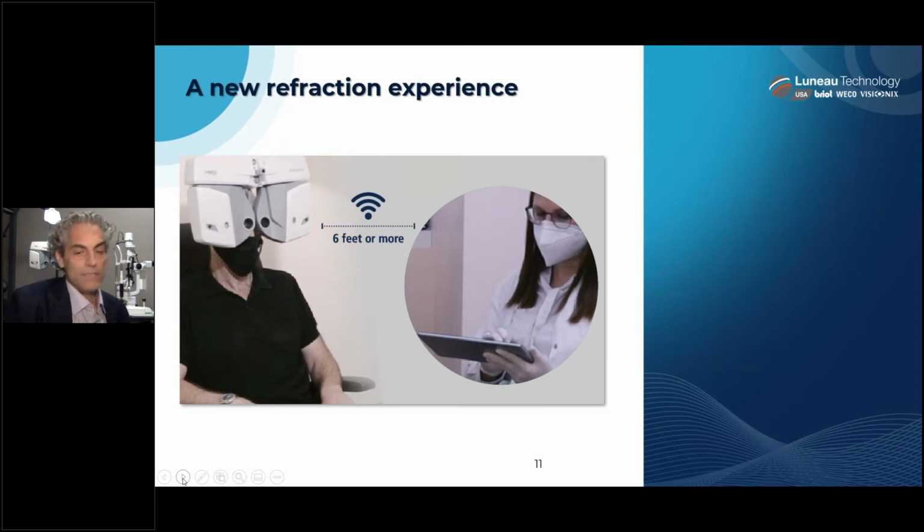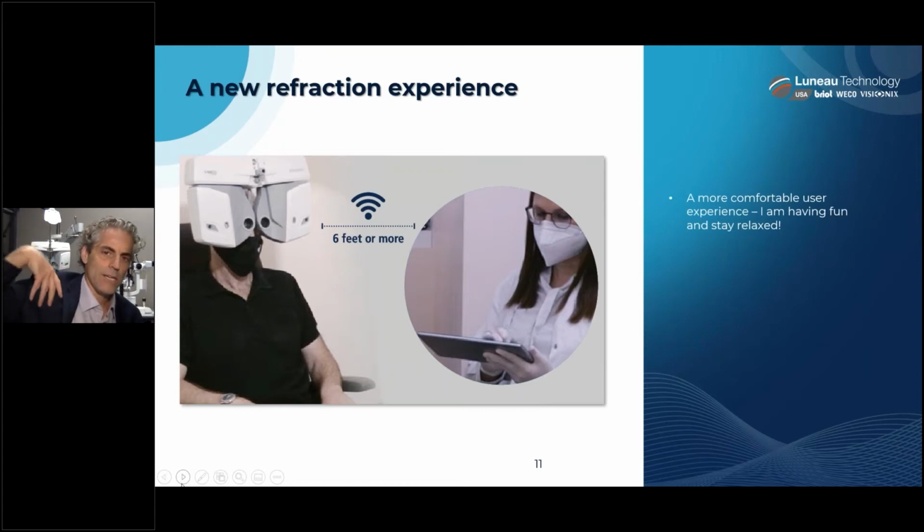So it's quite easy to be socially distanced, which is something that's obviously good for us, but it's something that's important to a lot of my patients as well, that they like that they don't have somebody in their face when they're doing something. And ergonomically, it's much easier. You don't have the same reaching up and strain on your shoulders. It's so much easier and so much more comfortable for me to be able to do it. It's actually kind of fun.